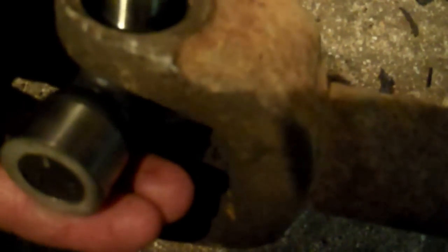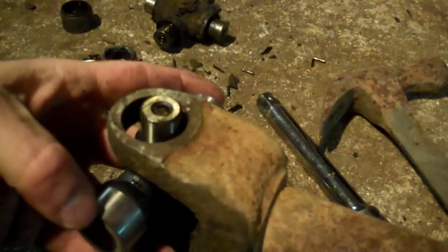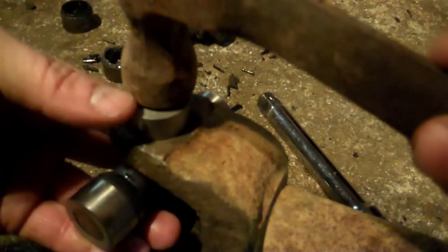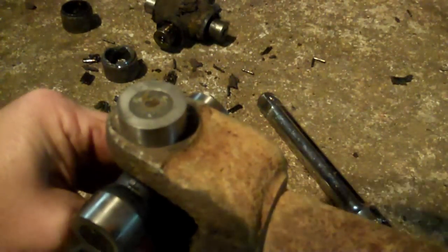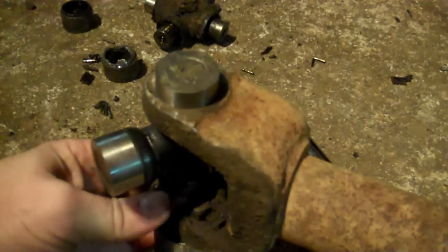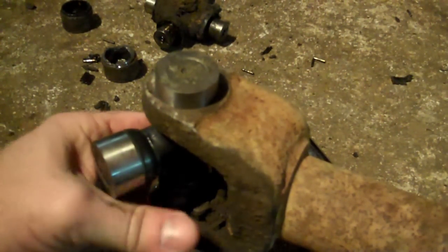After you get it wiped off and clean, put a little dab of grease in it. Now for the other cap — remember, slow and easy — sit it down over the top of the cross and just love-tap it back down inside there. Pay attention to your bottom cap so it doesn't pop off. Don't get carried away smacking it because you need to make sure you're guiding the bottom cap into the hole correctly — everything centered and aligned so you don't stress or crack the yoke.